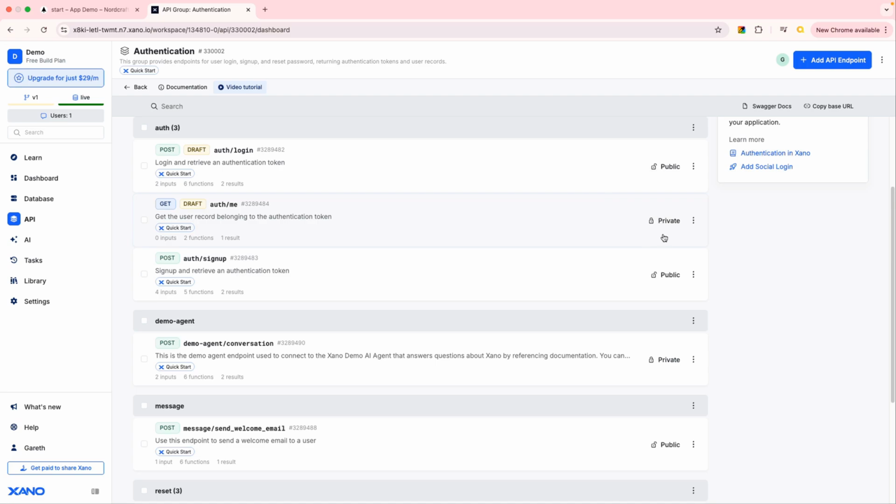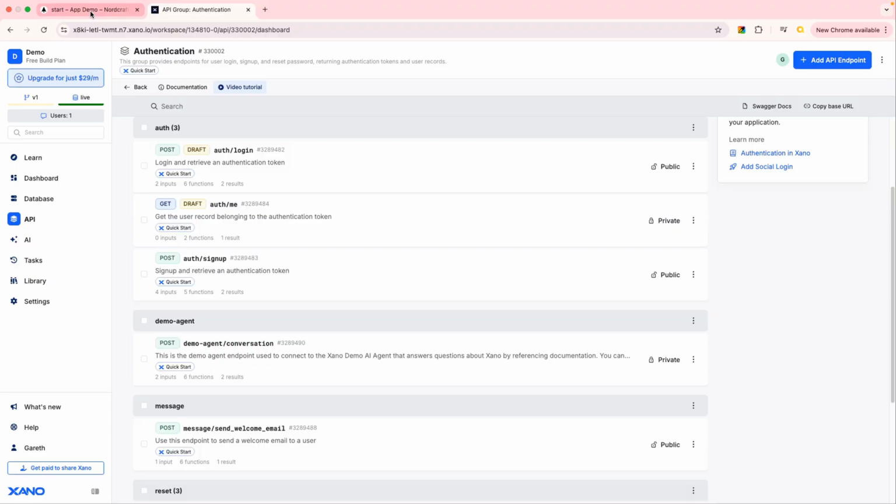When we say private, that means that we can only run that API with a logged in user, or with the auth token of the current logged in user that we've just stored on the Nordcraft front end of the app. And so you can imagine that most APIs in the system are going to be private. We're going to make sure that no one from the outside world can get at them unless they've been authenticated. And so every API, including this one, auth.me, is going to require us to pass it that auth token. And so that is how we can use the auth token that we've now stored.